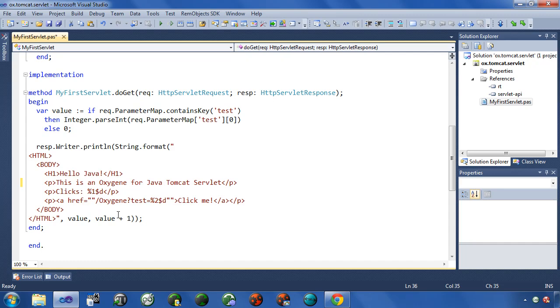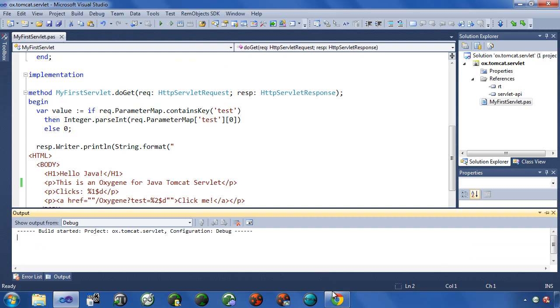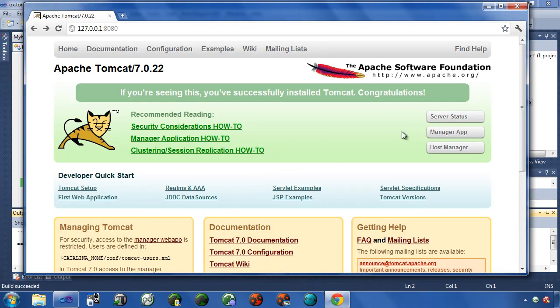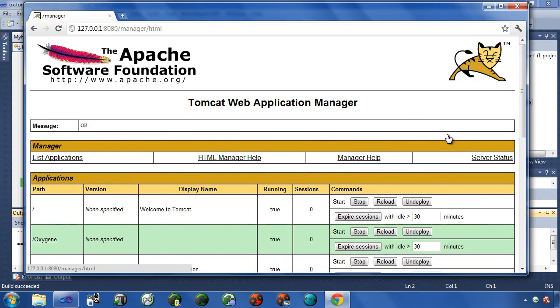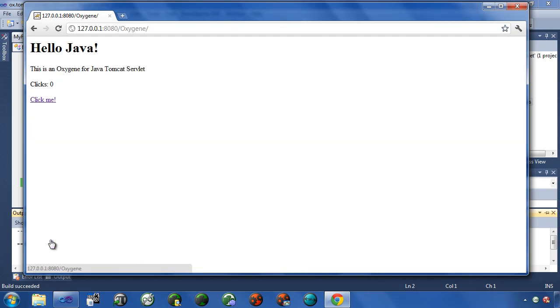Tomcat servlet takes a parameter, has a click event. We'll go ahead and build this. And we come out to here. We go into the Manager app, and we can see I've set up an Oxygene application. Simple process. There's documentation on that. We just tell it to reload. It loads the new jar file in, and we can click through here. Here's our application, our servlet we just created, and we click. There we go. Pretty simple. There's how you make a servlet.